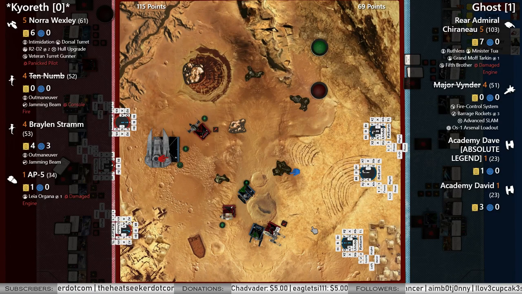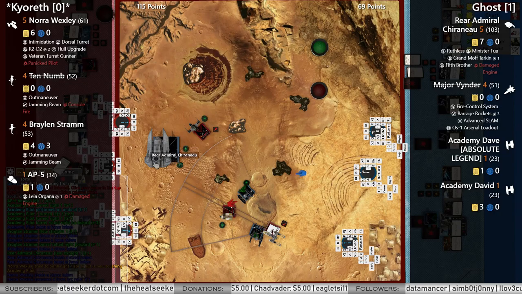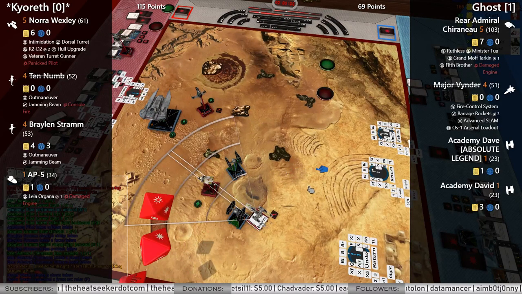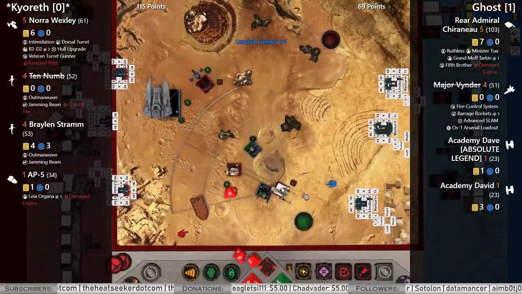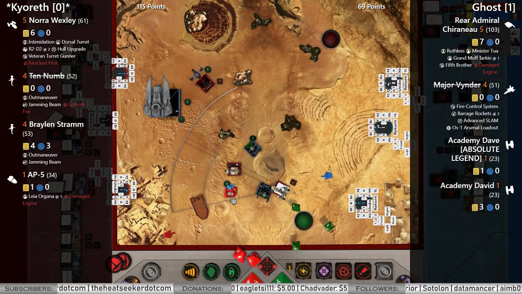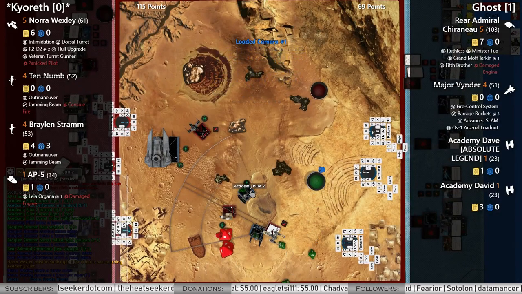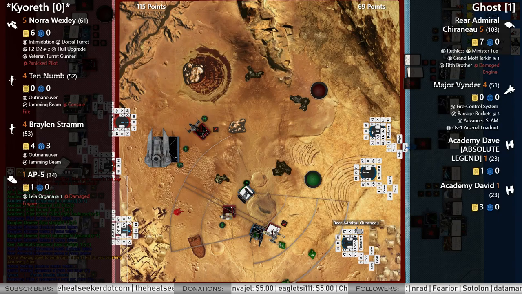Get to shooting. So he reinforces the aft just in case. Nora's got a range 1 into Academy number 2. He's looking for a few extra points. Blank. So one hit, one evade. So he'll get... Oh, I see what you're talking about with a pot shot. Academy number 2 into Braylen.